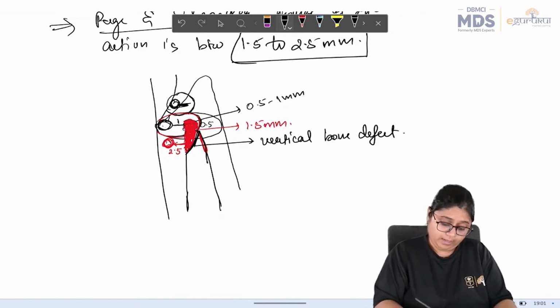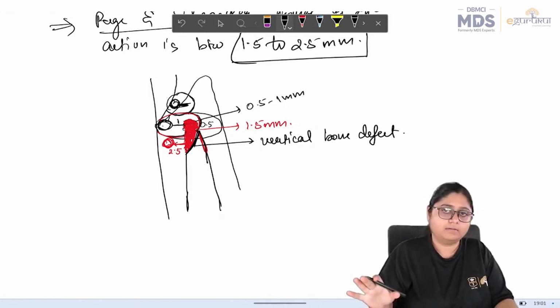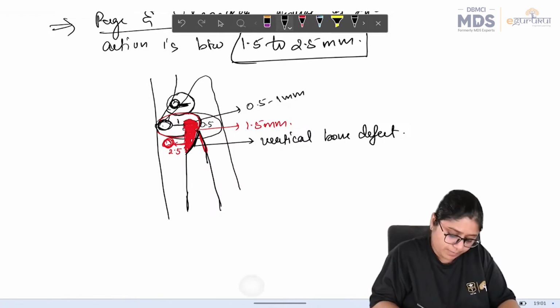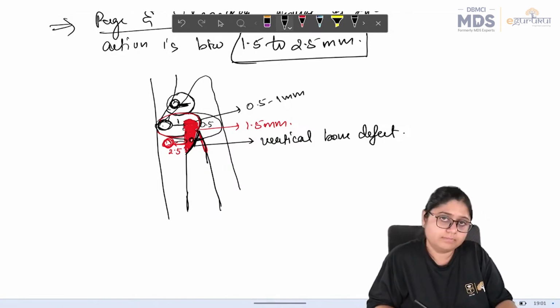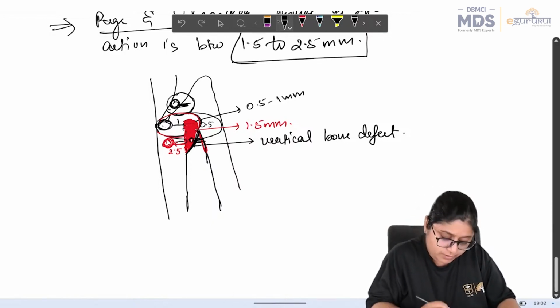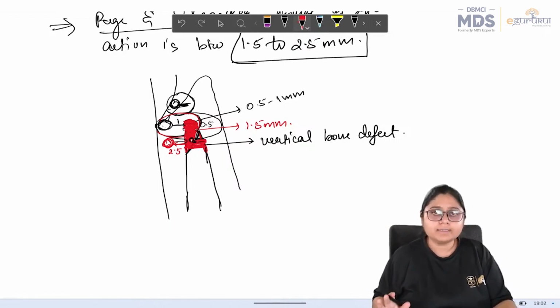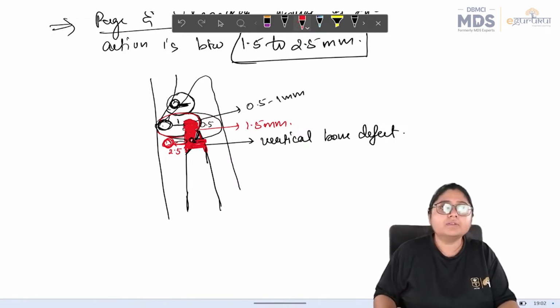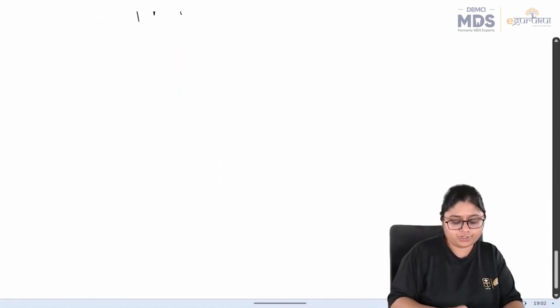Now the bacteria has resorbed the bone from here. It has decreased its resistance. It can easily move forward now. So the bacteria will now move forward and come here. Now this distance is decreased. Again it will act up to 1.5 to 2.5 mm, and again it will cause bone resorption. So this part also gets resorbed. You are understanding how the bone resorption is going on. You are understanding the concept of radius of action. This is your radius of action, the bacterial toxins, this is for everyone. So I hope the concept of radius of action is clear now.